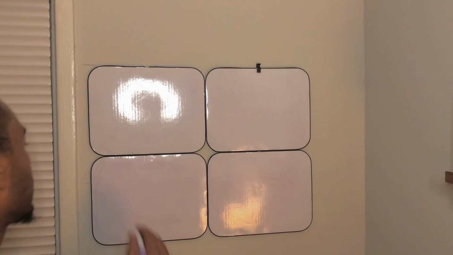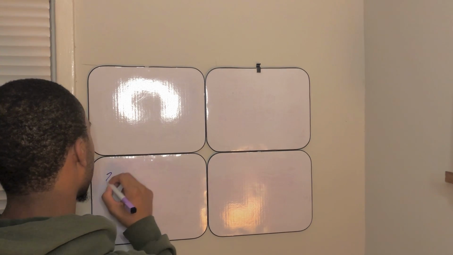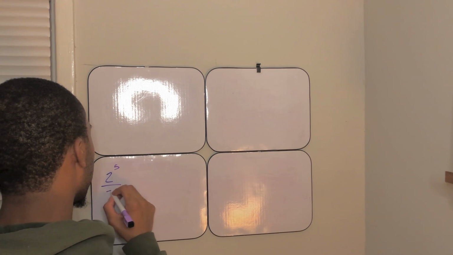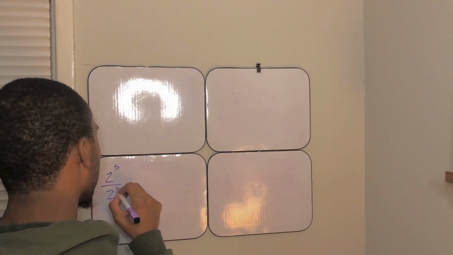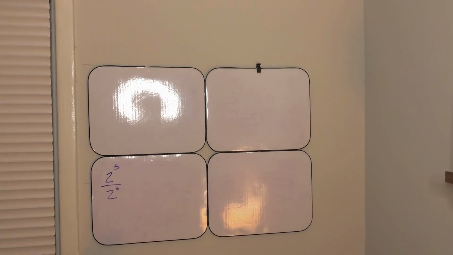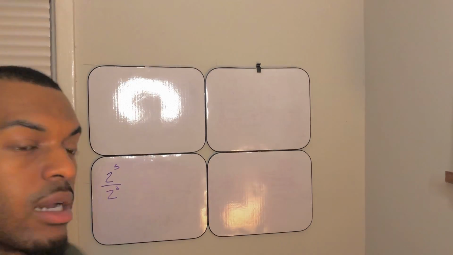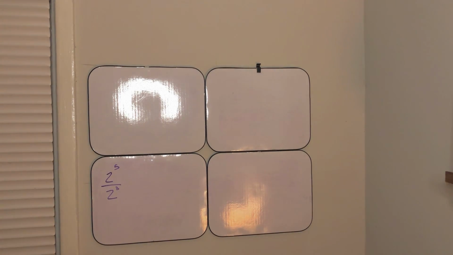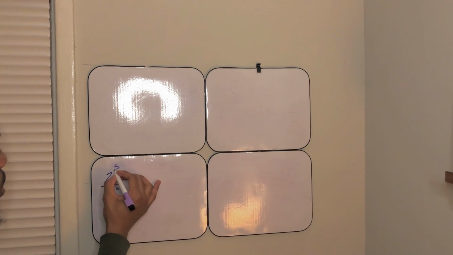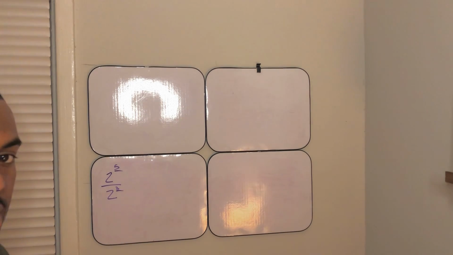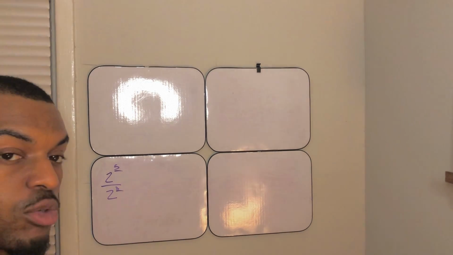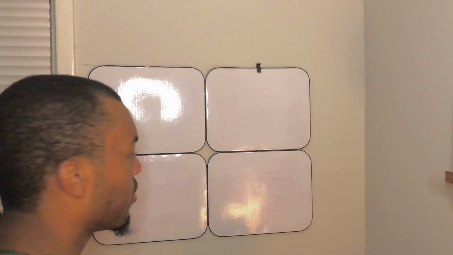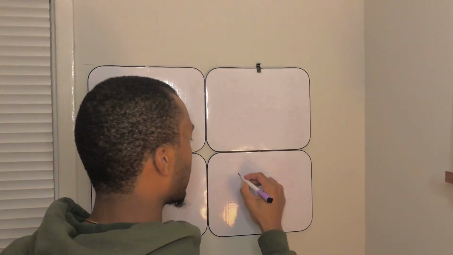Let's do something like this. Let's say we got z to the 5th divided by z cubed. Now, in this problem, we're dividing monomials. And let me point out something else as well. We know that they got an exponent up here, but there's another kind of invisible number. Both of these, and anytime you see a variable.